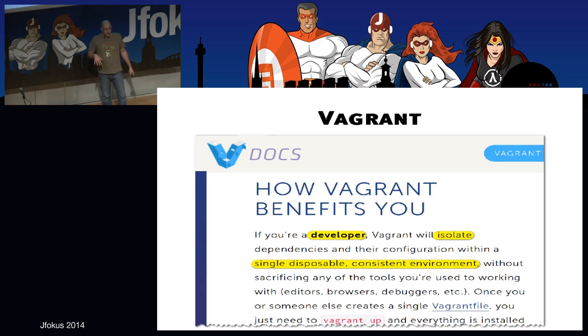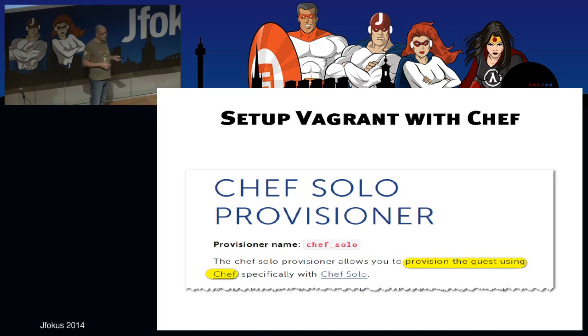So, Vagrant does 2 things. It boots a VirtualBox, or any virtual machine, and then it runs provisioners. It comes with different kinds of provisioners. One of them is the Chef provisioner, which means that Vagrant can run Chef cookbooks to set up the machine it creates, which is great.